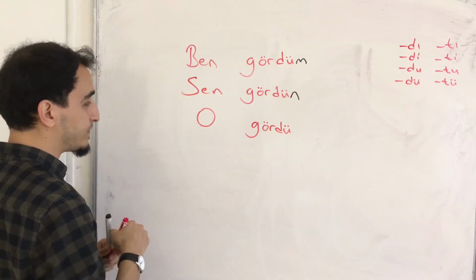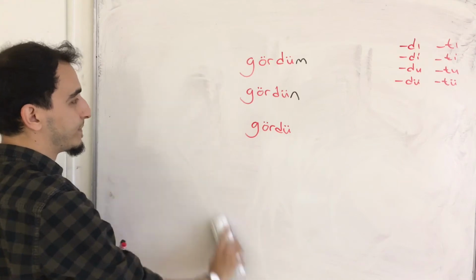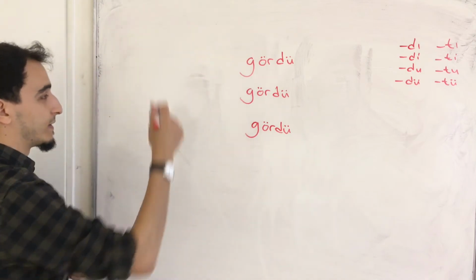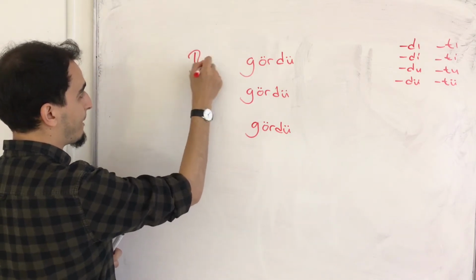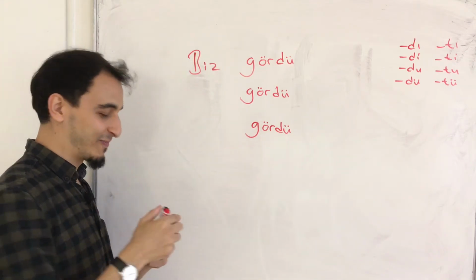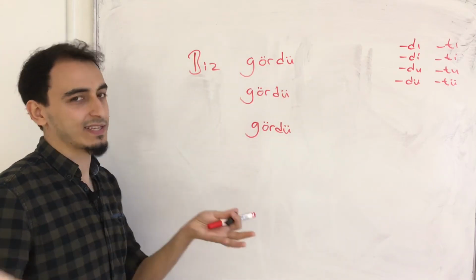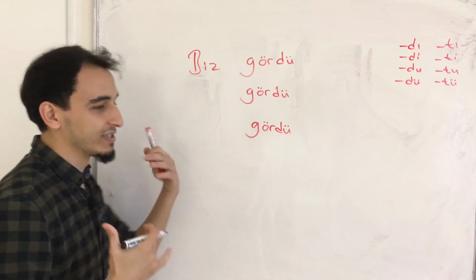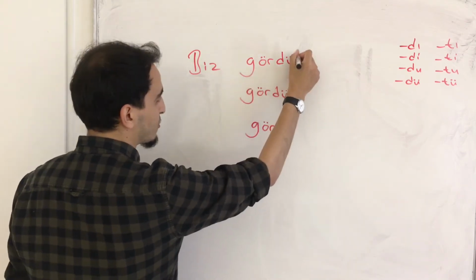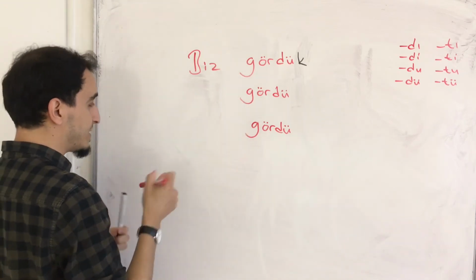Tamam. Şimdi let's do it with plurals. Evet, plurals. Biz gördü. Biz gördüğümüz, no. Unfortunately no. This one is quite exceptional. I say exceptional, but it's not an exception, okay? It's just a rule, but maybe you don't expect it to be that way. That's all. Biz gördük. It's just k for first person plural. Tamam mı? Biz gördük.